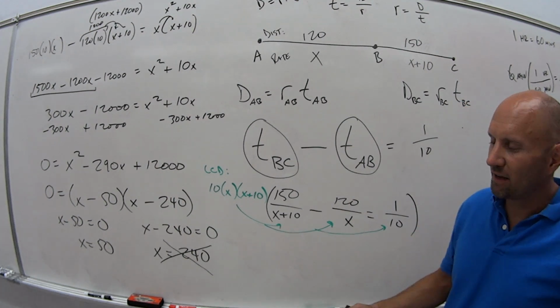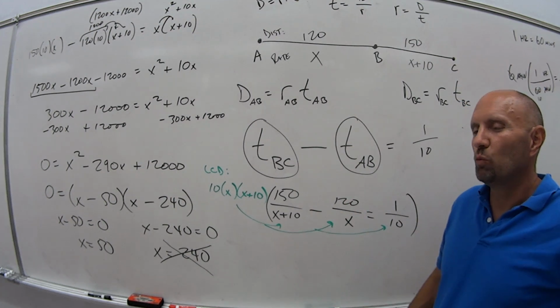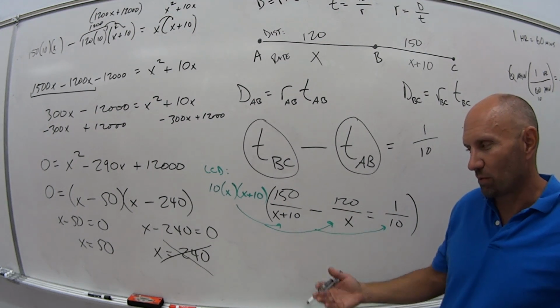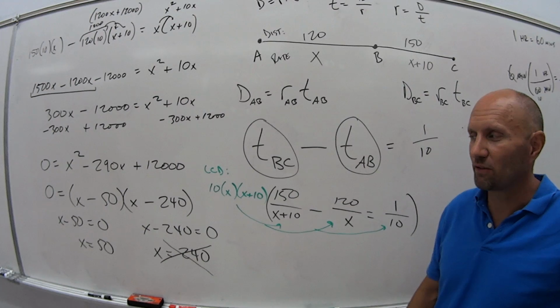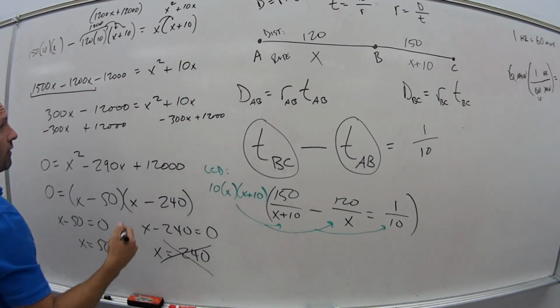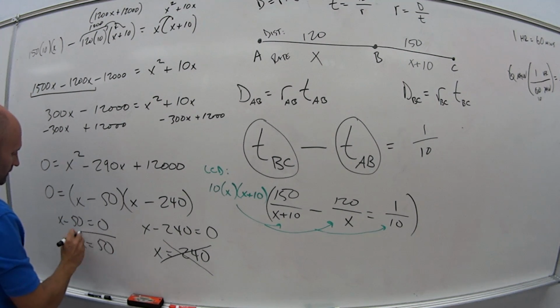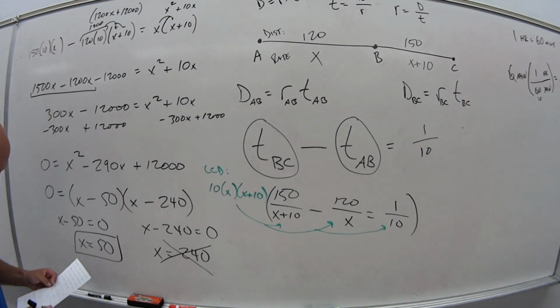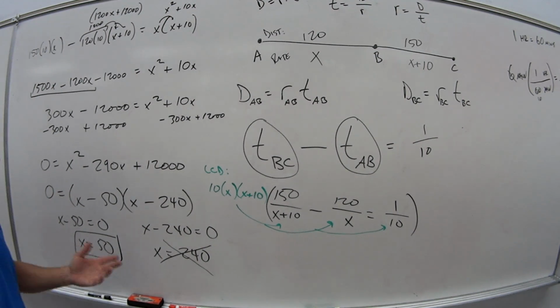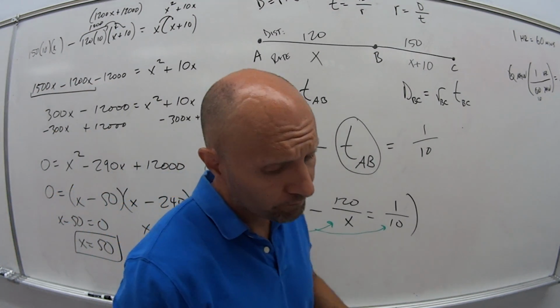If you had that as an answer, I wouldn't mark it entirely wrong, but at least on the first exam, I'd probably say to you, does this answer make sense? Because our answer is, how fast was he driving from Ajax to Barrington. So the answer would be 50 miles an hour.